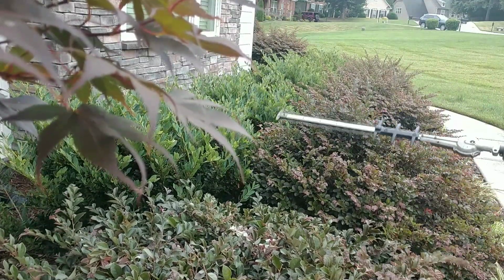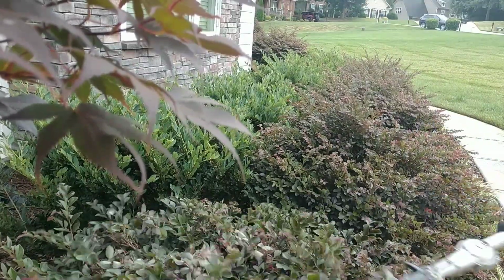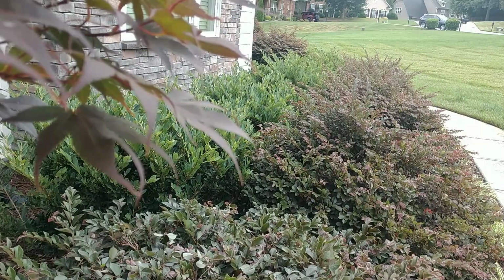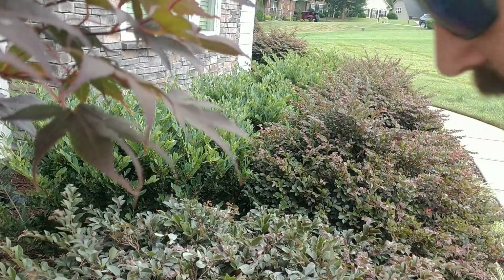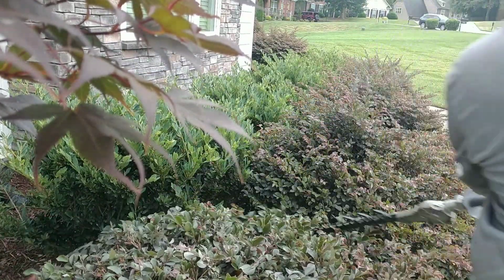I really wasn't planning on doing any bush jobs this week with the heat, but then the weather changed. We had some good cloud cover, a little bit of rain. So it was probably the coolest day that I'm going to have for the foreseeable future, so I decided I might as well throw them on there and go ahead and trim some bushes. But I just want to talk a little bit about these hedge trimmers.